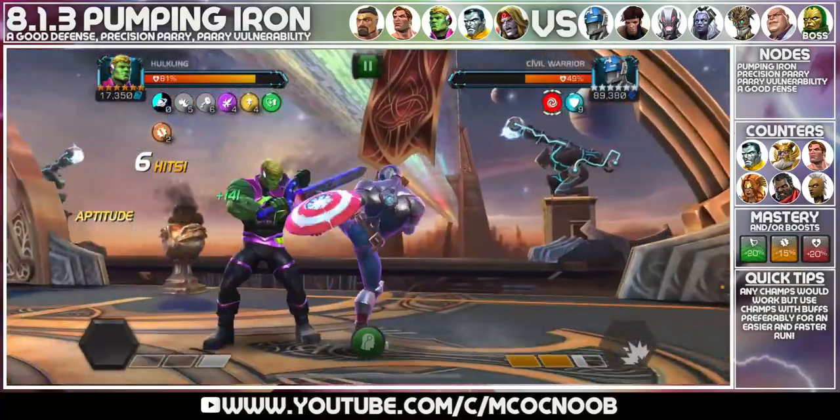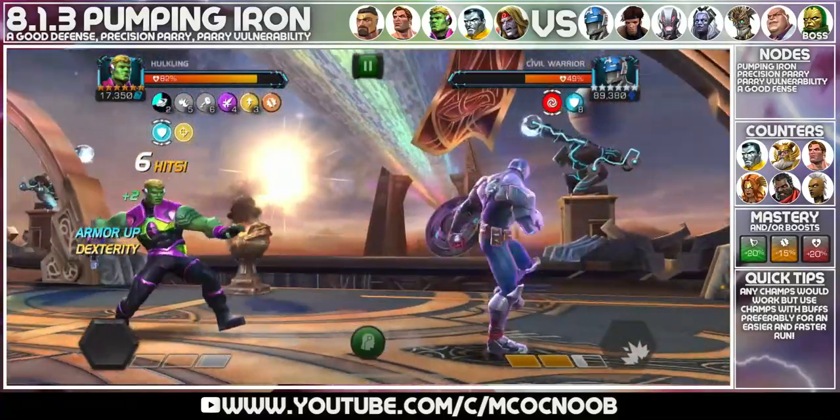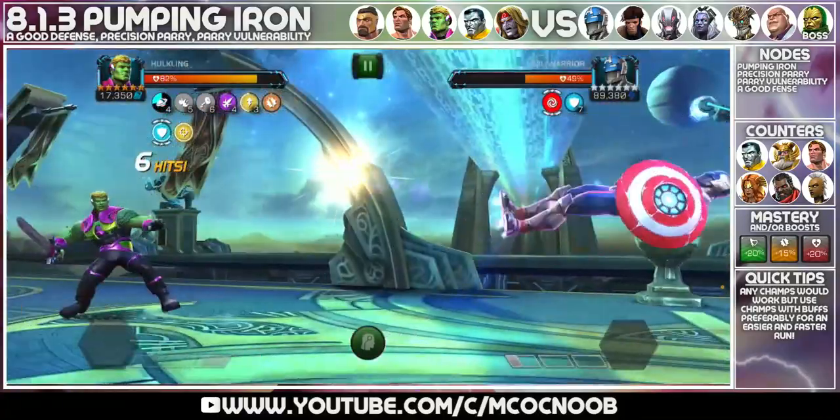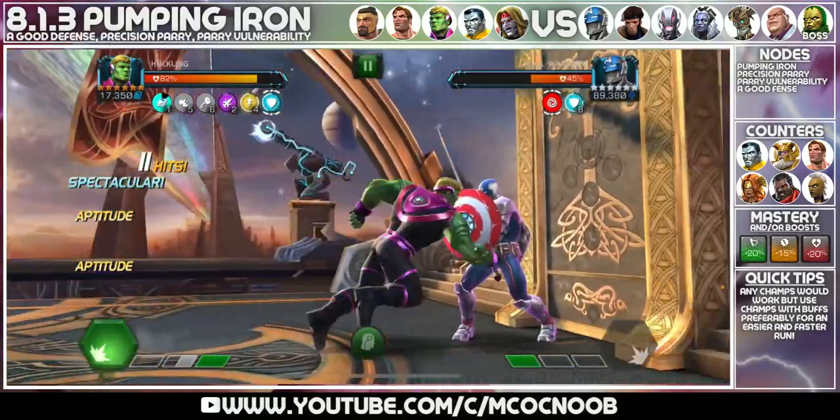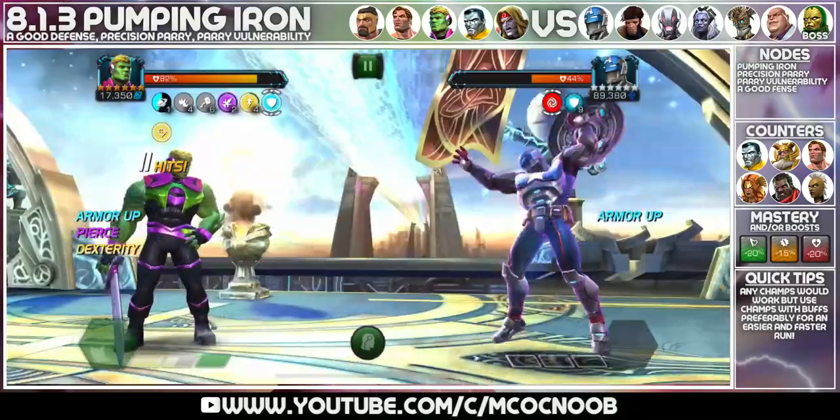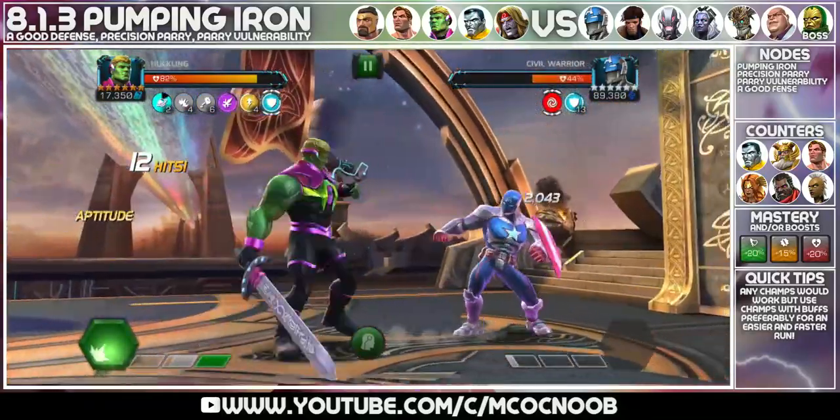But I try to ignore the node totally, because that's a lot of hassle dexing back again and again. I just brought in champions that have a lot of buffs, activate the Pumping Iron, and just do my thing and get the damage all in.